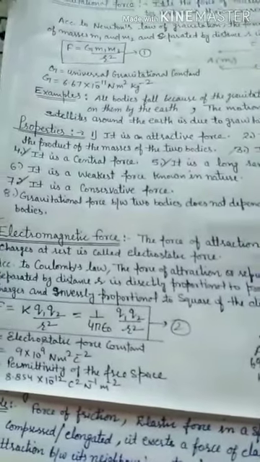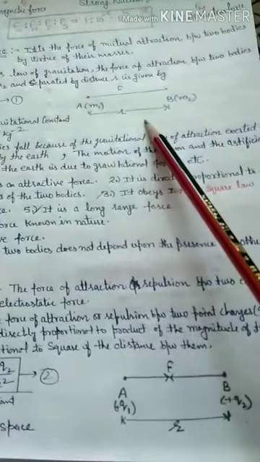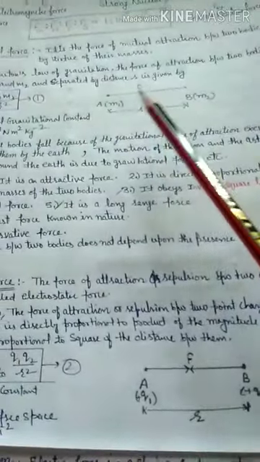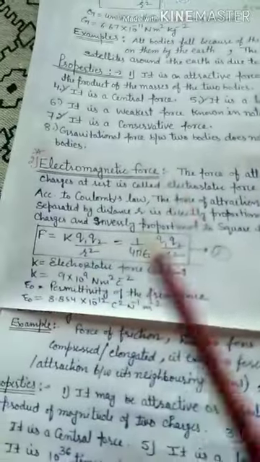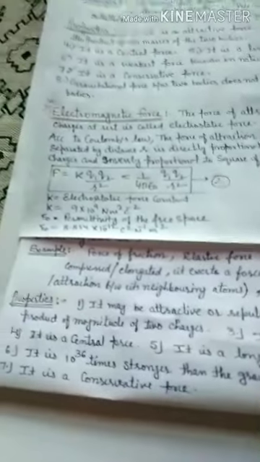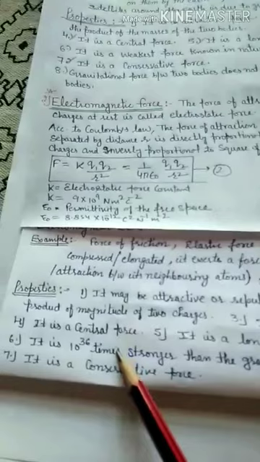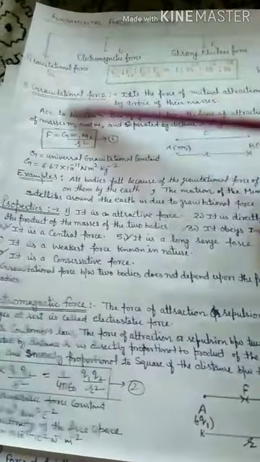It means if there are two bodies A and B, and a third body C in between, the force between A and B does not depend upon the presence of C. It remains the same. That is path independent. Similarly, electromagnetic force is also a conservative force. But there is one major difference from gravitational force: electromagnetic force is 10³⁶ times stronger than gravitational force. This is all about electromagnetic and gravitational force.